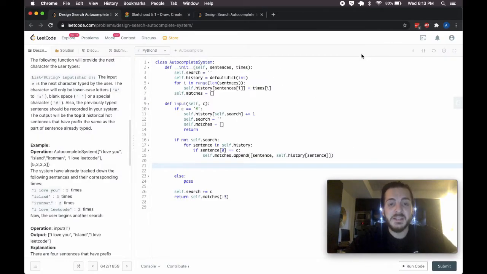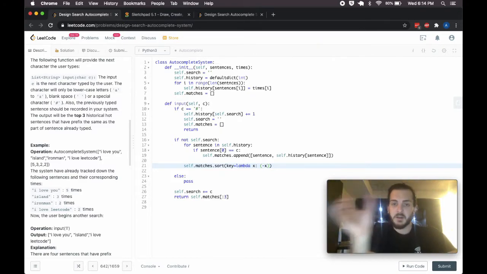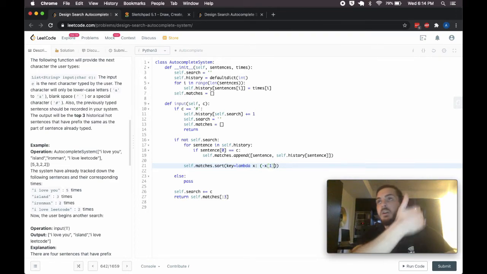Now, what I want to do with this is to actually sort it, like I said. So I'm going to say self.matches.sort, and we need to sort it using a lambda function, because we want to define specifically how we want to go about sorting this. The way we wanted to go about sorting it was in decreasing order by frequency. So for every array, we want to sort in decreasing order by the second index, or index 1, which is the frequency, and then ascending by index 0. So that'll sort it for us.